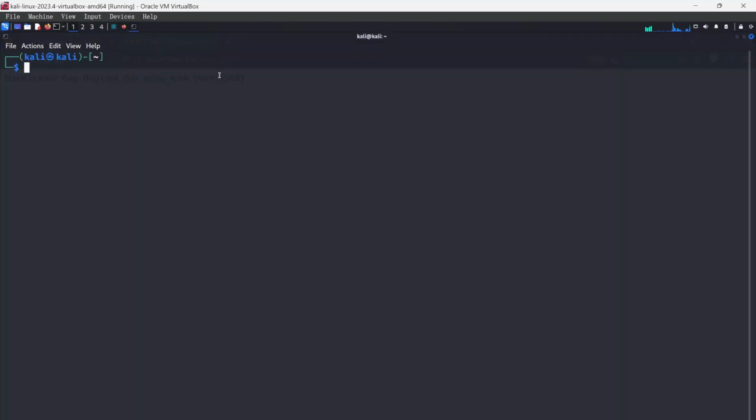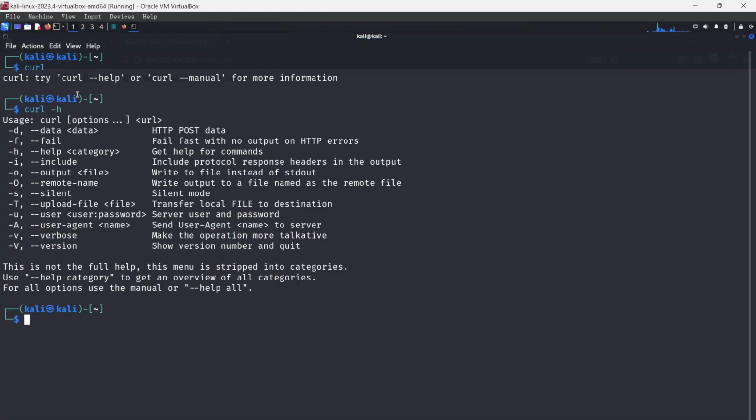Okay, curl is a tool that you install in Kali Linux. Usually, I think mine came with it, let me just see, curl -h. So basically, you can learn how to use curl with Kali. To install it, you can apt install curl if you don't have that already in your Kali Linux. So basically, these are some of the switches that you can use in terms of solving this problem.